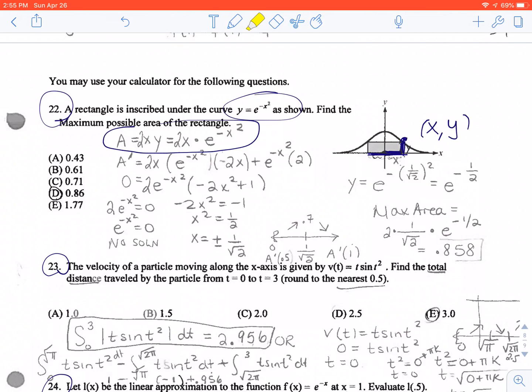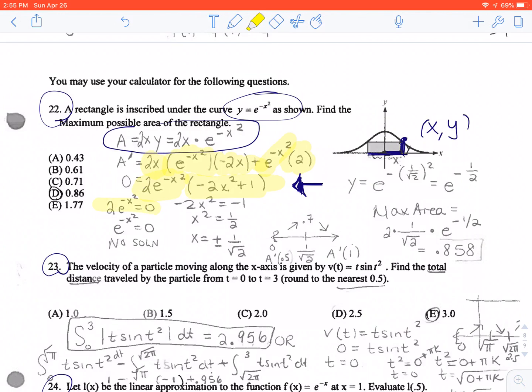It's using the product rule. So if you did v u prime plus u v prime, it's e to the u times u prime. Now we notice, hopefully, because we want to set this equal to 0, that there is a GCF, 2e to the negative x squared, which we can take out. We're left with negative 2x squared plus 1. This is a step that students typically have a really difficult time doing. Remember, we did that really difficult one from, I think, the 2007 exam that students couldn't solve.